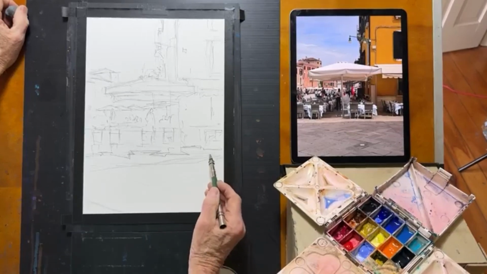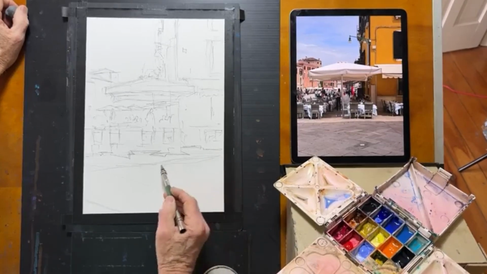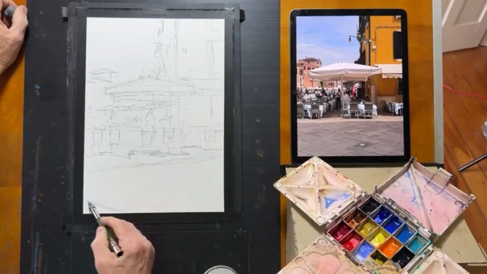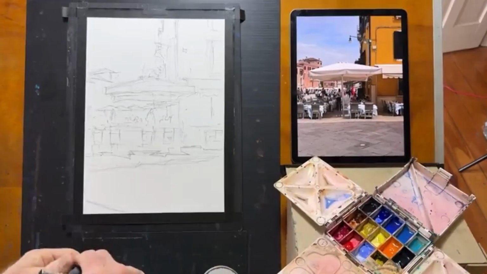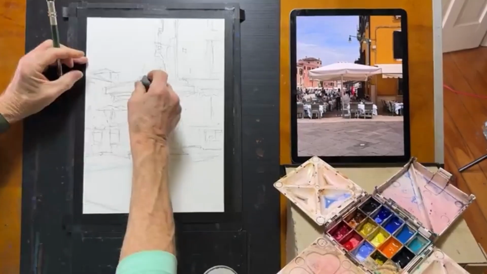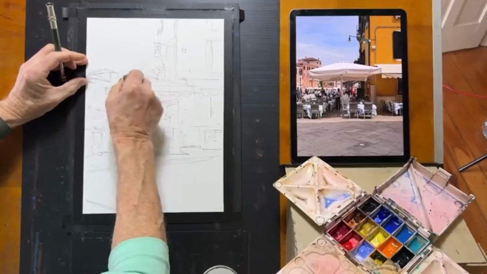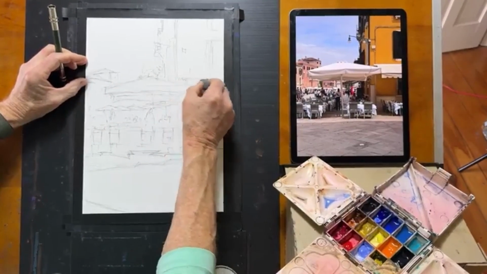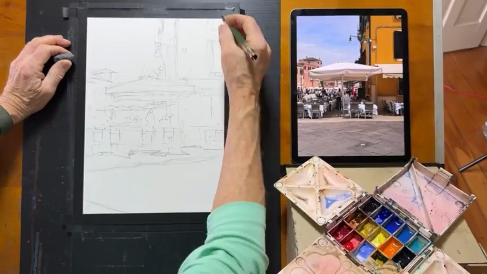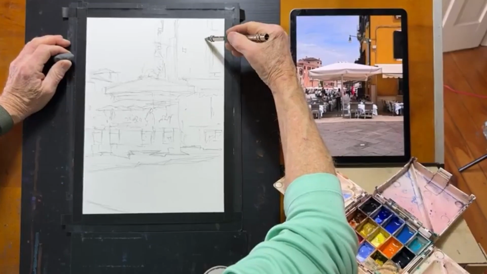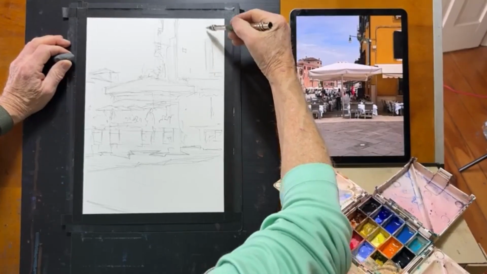I'm going to do it this way. We don't know what's over there. Nobody knows unless they're actually there. There's some shutters.